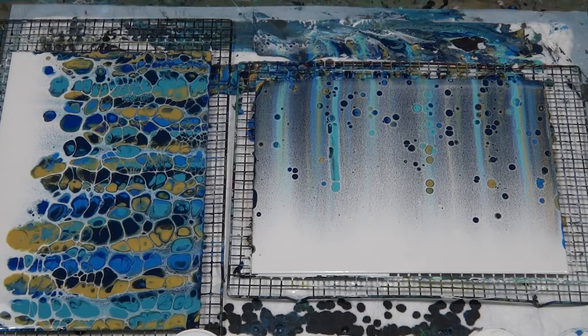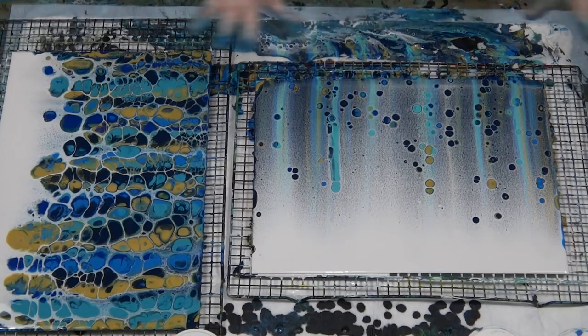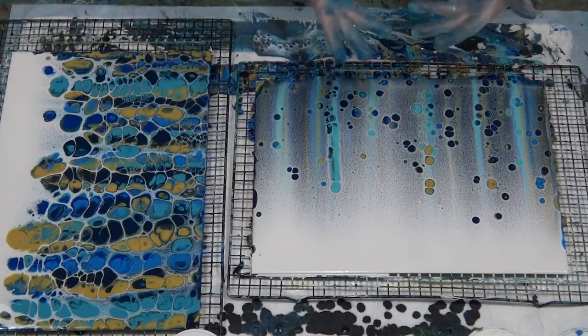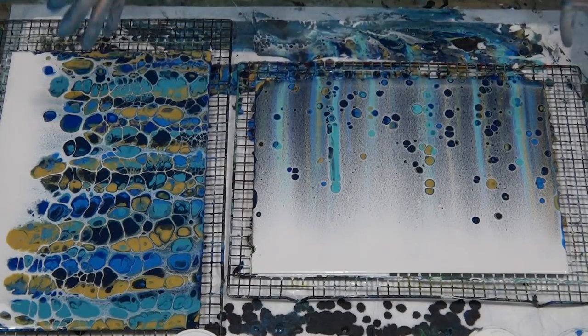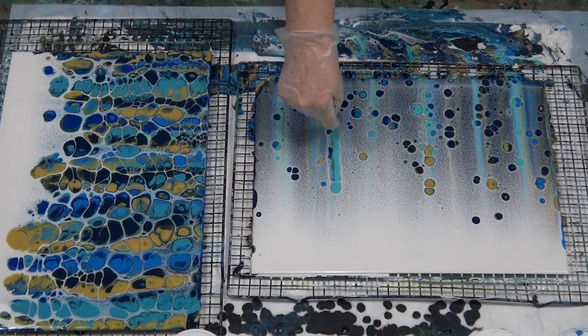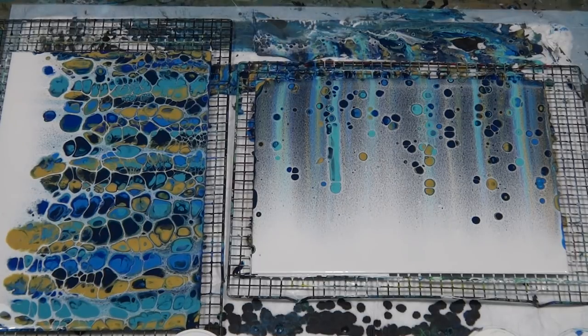I'm not going to torch just yet. I want to wait and see what happens. I find that torching heats the paint too much and makes it sort of stretch. I torched this one. I probably shouldn't have. I told myself I wasn't going to, but I was impatient waiting for the cells to come up, so I torched and now the cells are all big. The heat makes the paint thin, makes it stretch, makes the cells stretch. Don't really like what's happened there, but we'll wait and see what happens. The cells might grow together over that.